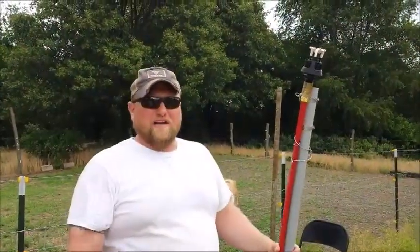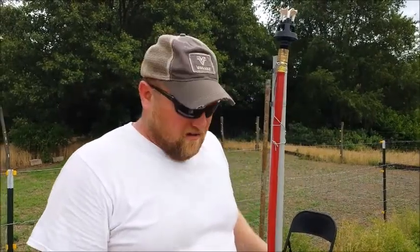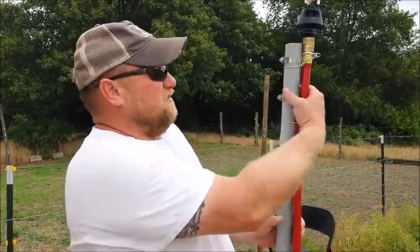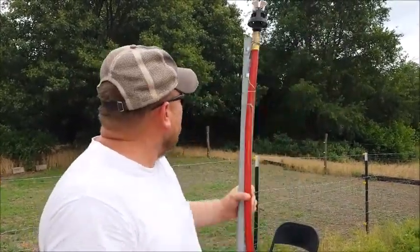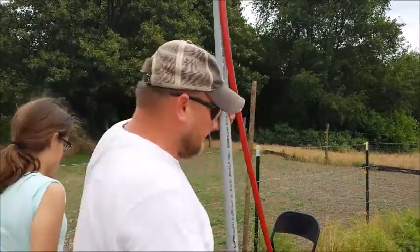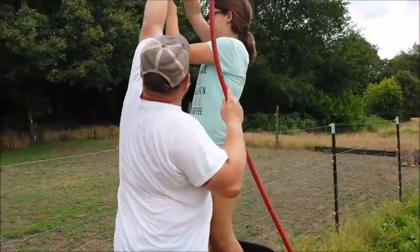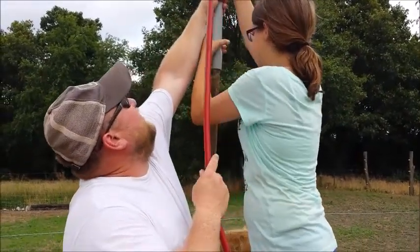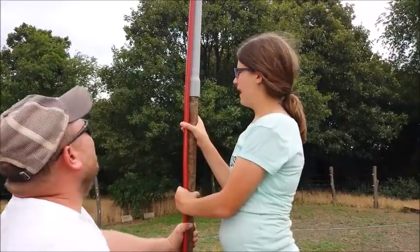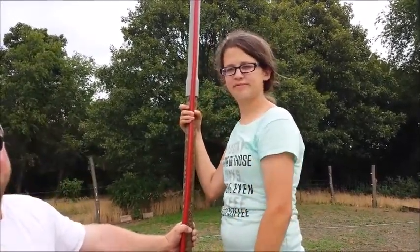So here we go. All we did is take a piece of 1¼-inch PVC. We cut it down to be about 5 to 6 feet in height, put some muffler clamps on there, and then wire tied the sprinkler to the top of that. So now we can set that on top of that 1-inch pole over there. We'll see how easy this is. It's on. All right. So now all we have to do is wire tie it 3 or 4 times to make sure it stays straight all the way to the bottom. And then we're good.